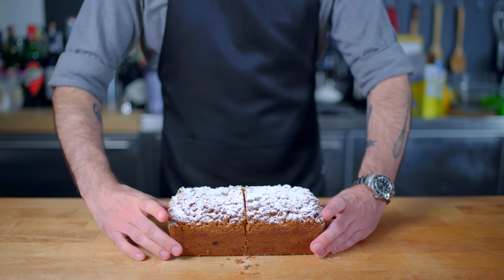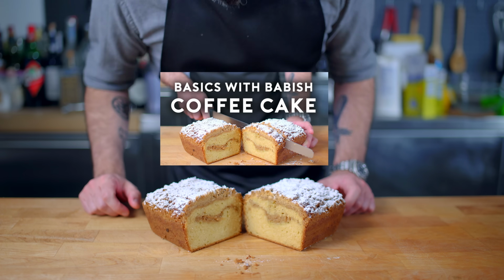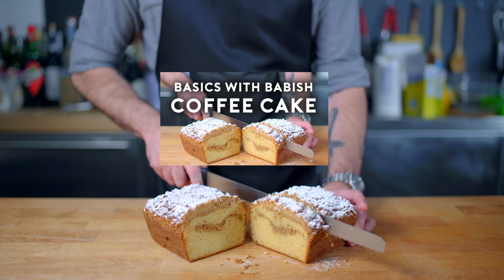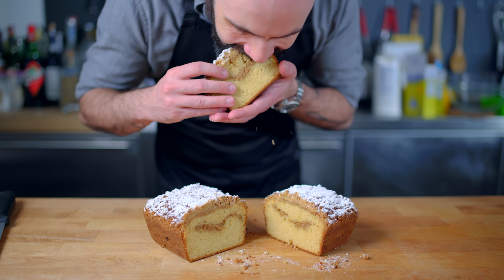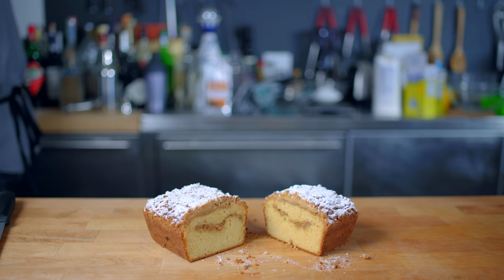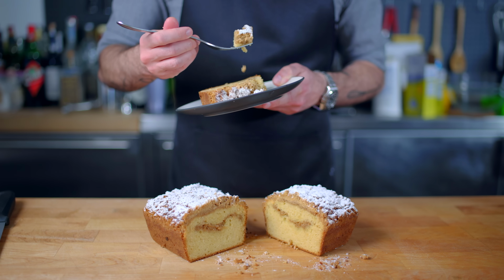Now, as I mentioned before, I thought my streusel filling was going to sink. It didn't, to the point where I had to very gently Photoshop this video's thumbnail to make the swirl appear more central. Does that make me a bad person? Yeah, kinda. But does that make this a bad coffee cake? Absolutely not. It is moist, it is tender, it is sweet, it is crunchy and crumbly. It is so good that I momentarily forgot that you're supposed to eat it with a fork and knife like a grown-up.